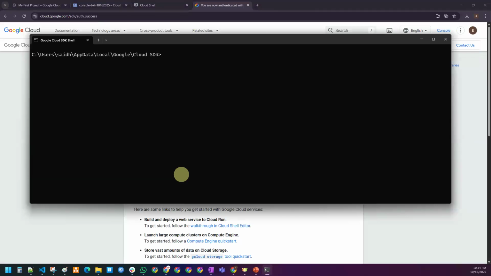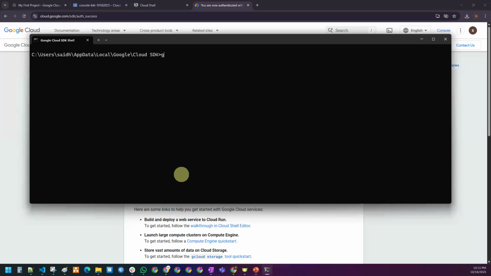So earlier we were able to create a few buckets using the console. We are able to create the bucket using the Cloud Shell also. Sir, I wanted to create a bucket using the SDK also, right? Can you guys tell me, will the command be the same or different to create the bucket? It will be the same, right?